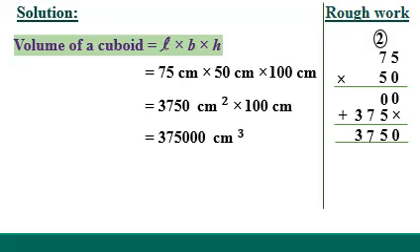375,000 centimeter cube. Why centimeter cube? Because now we have 3 centimeters over here. Centimeter square was already written and we need to multiply it by another centimeter. So powers are going to add up. Centimeter square multiplied by centimeter, as now we are having 3 centimeters, so we are going to write down centimeter cube and this 3 will be read as cube. So the answer is 375,000 centimeter cube.